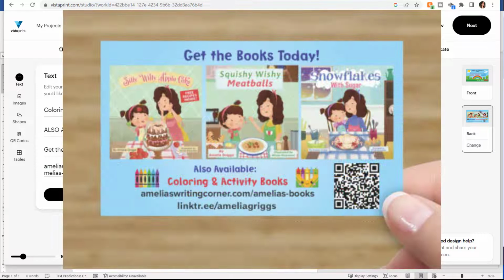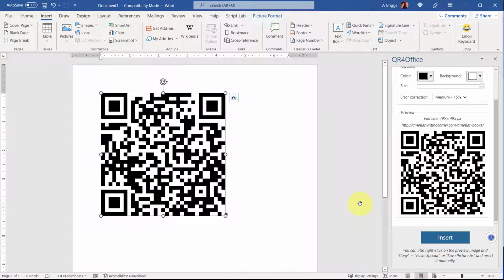So once you have your QR code on your external design or in Microsoft Word or anywhere else in Office, it's ready to scan. So if you have printed materials or if you have an electronic document, remember all it would take was somebody to use their phone to test it out. So now I'm going to go ahead and test out the process.